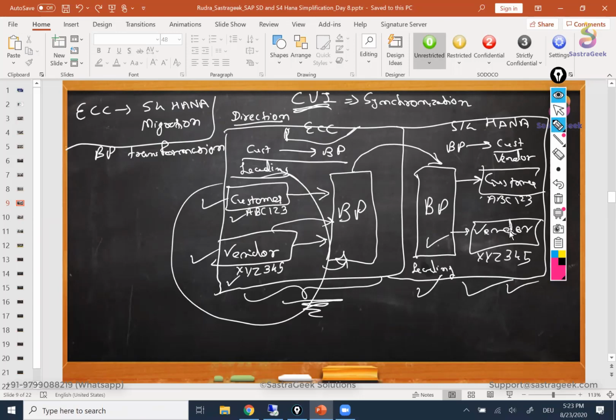That is why the prerequisite for going to S4 HANA is to do the same business partner configuration in your ECC system. If you go and check your SPRO configuration in your projects, I would not be surprised if these configurations are also available. Because if you are using the FSCM concept, for example, then you also need the business partner.